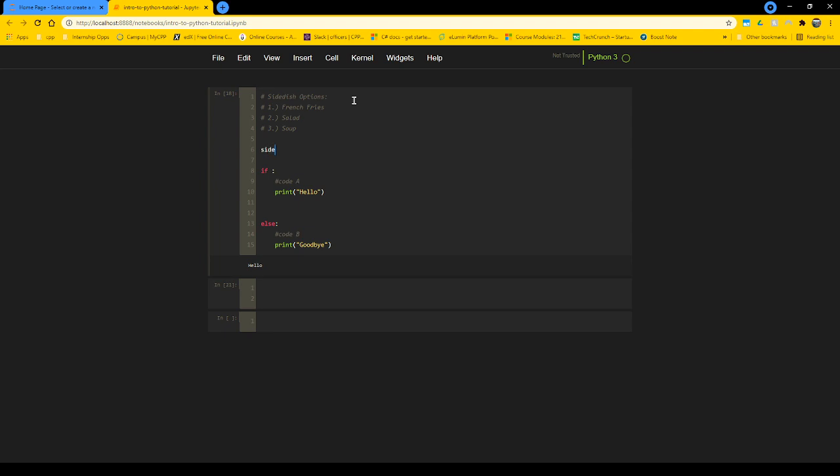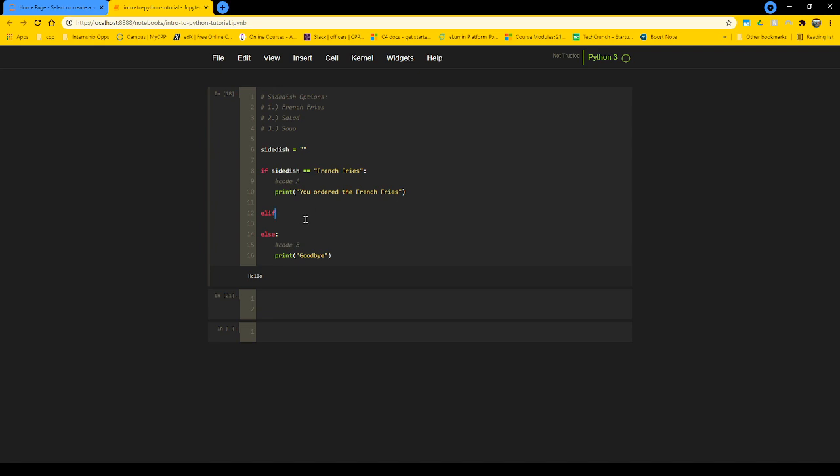And so right now, here's our side dish variable. And suppose we want to just inform the user of the one they picked. So here we might say, okay, if the side dish is equal to French fries, go ahead and print you ordered the French fries. But now what if we want to check to see about the salad? Do we just want to write if again? No, we have this option of elif.